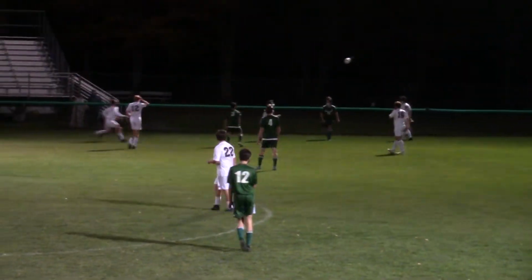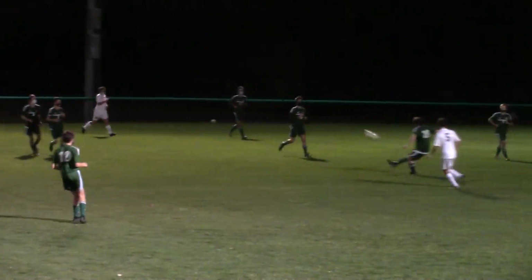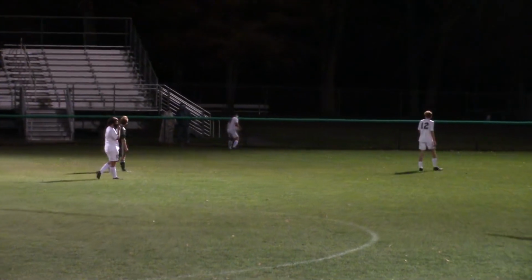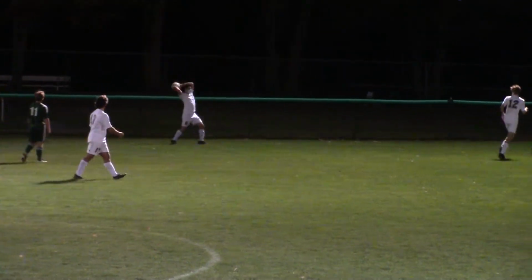Jeremy Juno with the throw in. Ball is headed to the open space, controlled by the Cougars, sent forward, knocked away by Santor, far side. That will work its way off the sideline. Throw in for the Cougars, Lucas Hemingway. Northeastern going from left to right. Throw in far sideline. Ball in play.